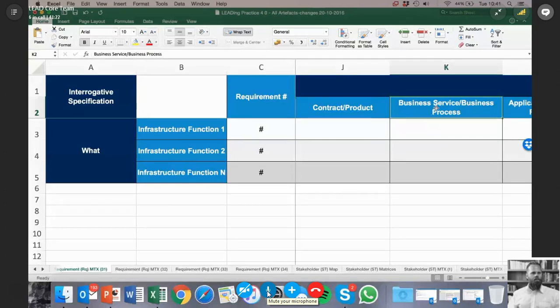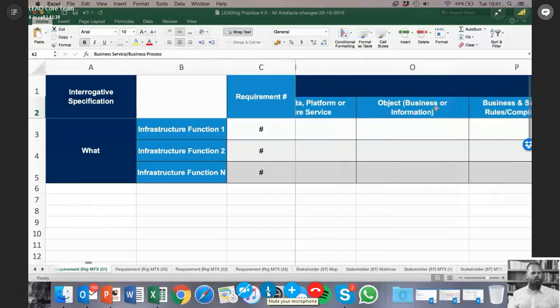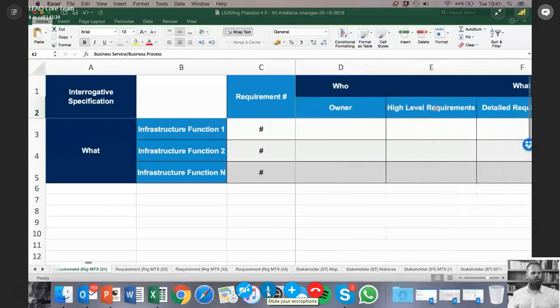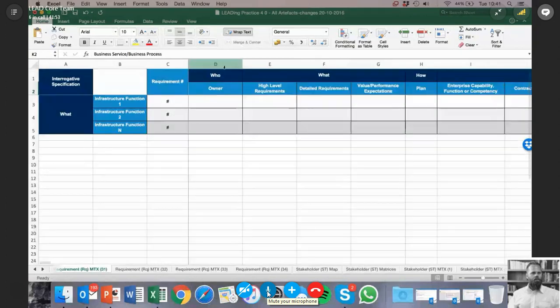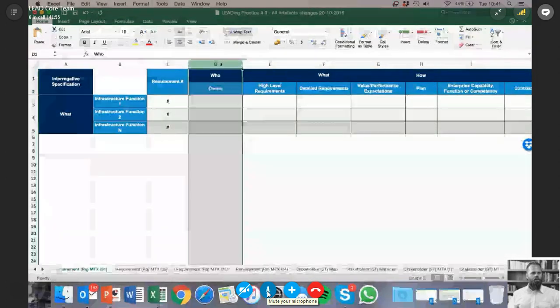So you see here, this matrix has been created very specifically. Now you might say, but Mark, I can never fill all of this out. Again, it comes back to what we stated in the start. Let's say you start very early, like the discussions we had. You said, no, all I need are the owners, meaning the stakeholders. This is what I'm going back to, Jamie's example. I want the high-level requirements. They don't come with detailed requirements in the start. That's going to be later. I'm not going to delete it. I'm just going to take it away from the view. I'm going to make it small, you see here.